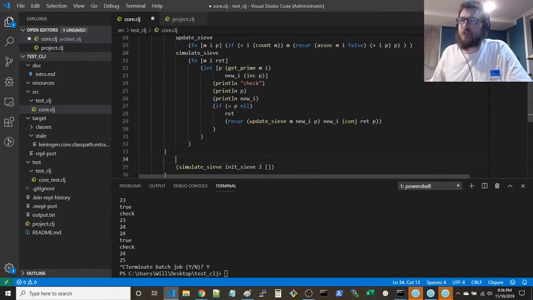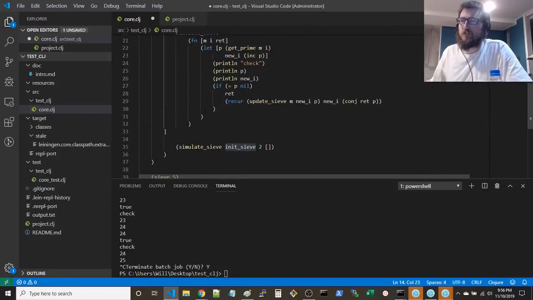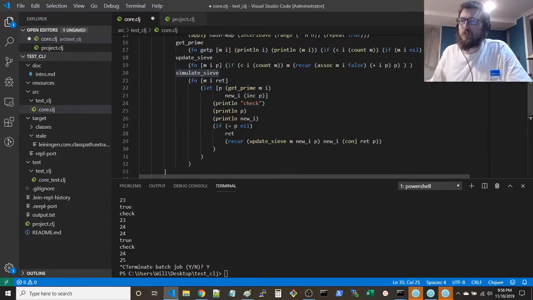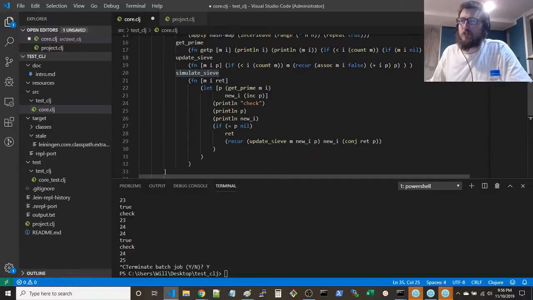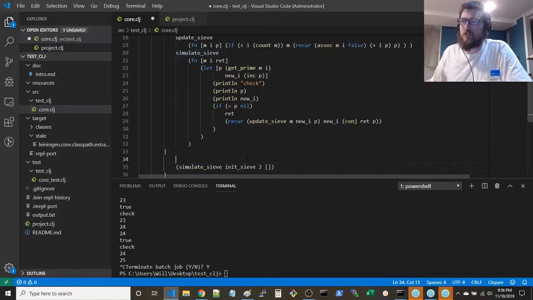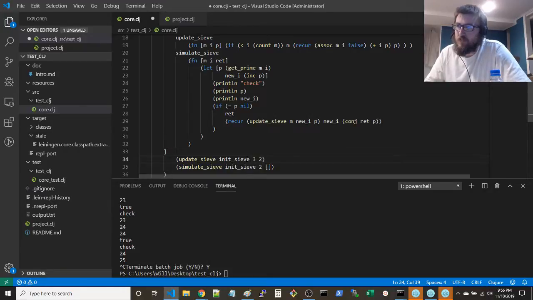I want to say if you simulate the sieve over in itself, just update sieve over in itself, right? New I and P. P could be 2 initially, and new I guess would be 3. Alright, and I just want to see what this does.